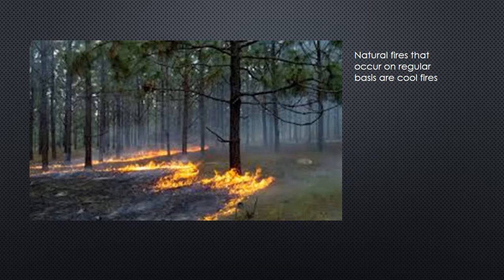So when natural fires occur on a regular basis, they are very cool fires. And what I mean by that is usually fires burn based on the leaf litter that's on the ground. And as you probably know, pine needles burn very quickly. And they don't burn super hot. Now, if we halt the naturally occurring fires, then leaf litter builds up on the forest floor and gets very thick. And if that's the case, then those fires tend to burn very hot.